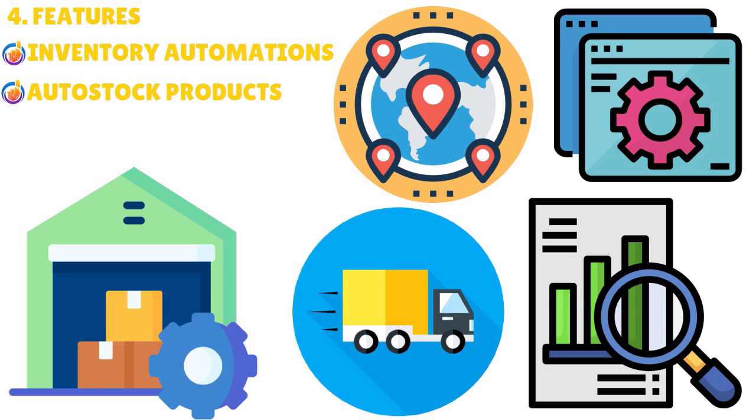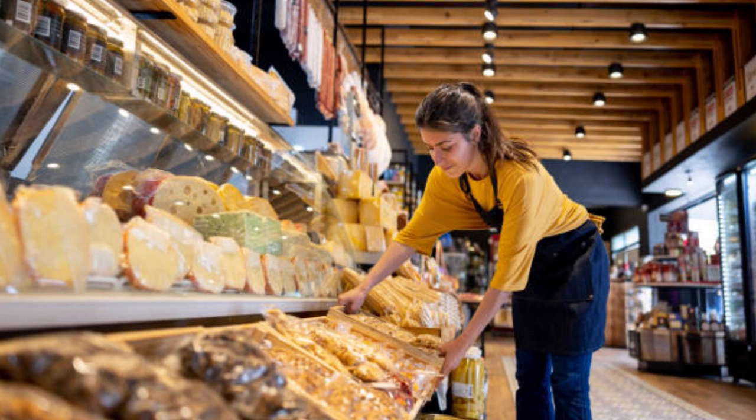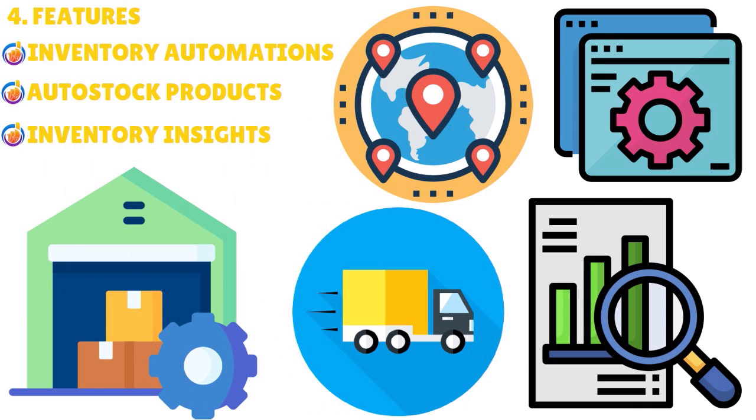Back orders are inevitable, and Vico provides automations there as well. You can set rules to hold back orders when inventory is not available and then trigger them to run once items are restocked. If you'd prefer to split orders, you can ship what's on hand and fulfill remaining products once restocked. Vico's inventory insights include the ability to conduct detailed reports on product data for status updates and trends, with in-depth filtering from whichever angle you prefer.